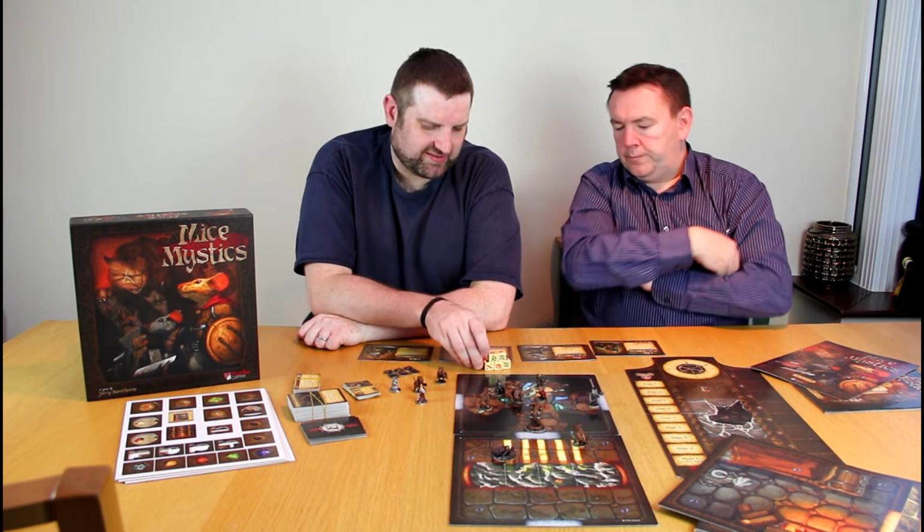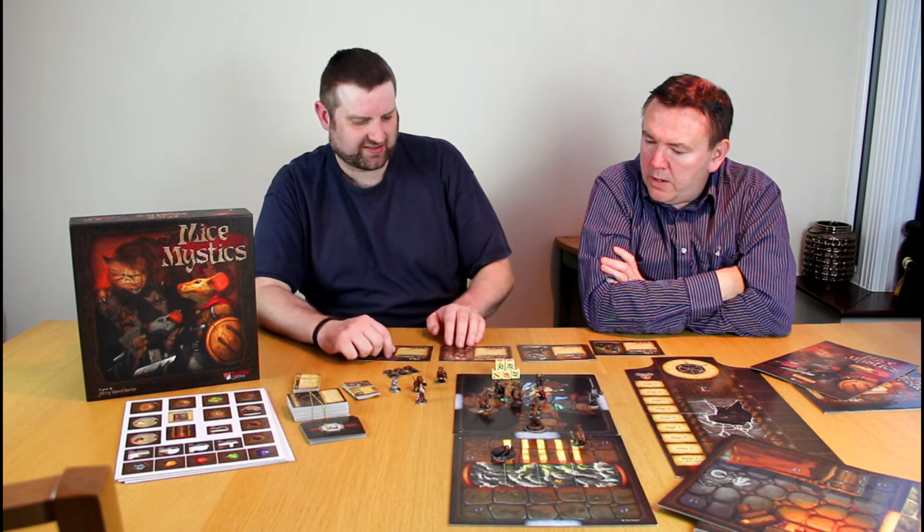That I suppose is the simplicity of it. The dice at first can be quite intimidating because there's quite a lot on them. Your stats as well, like Filch for instance has 2 swords, so that's 2 dice he has. But there's stats in here that you wouldn't really use, like his mystic ability. It sort of feels a bit.